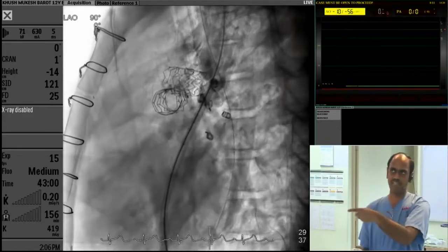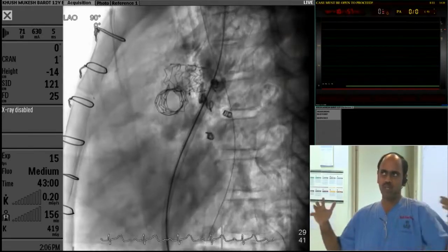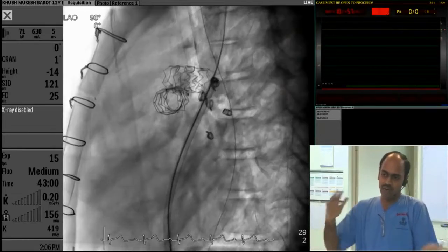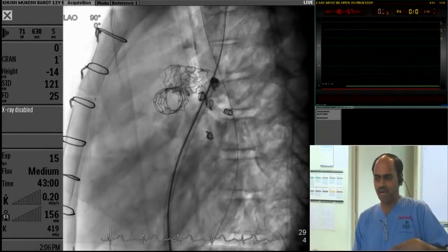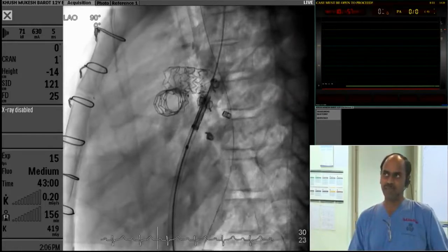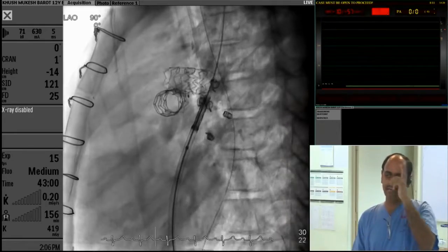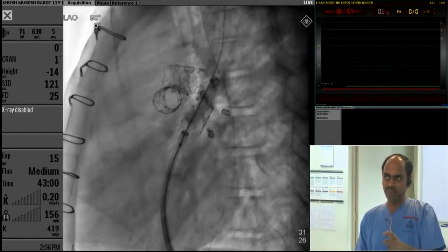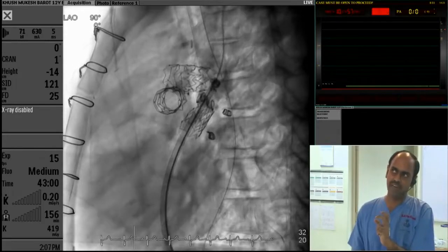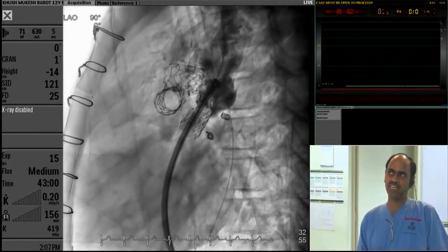The reason why the azygous started to fill from a pulmonary vein injection was that whenever there is chronic superior vena cava obstruction, the bronchial veins tend to drain towards the azygous. When the superior vena cava is occluded, there are a lot of venous collaterals between the pulmonary veins and the azygous system, so the pulmonary venous injection generously fills the azygous. I was actually stenting the right upper pulmonary vein — this is a clear pulmonary vein wedge injection. I was filling the entire pulmonary veins but my eyes were not recognizing it. I pushed the sheath deep into the pulmonary vein and made a harsh wedge injection through a full sheath, wedging against it and making a big injection — so I was dissecting into the lungs.